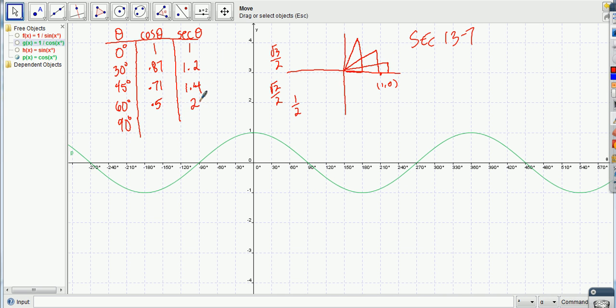Now, here's the one where it gets a little weird. What about 90? What's the cosine? Here we are at 90 right here, and that ordered pair is 0, 1. What's the cosine? It's 0, isn't it? Now, what's the inverse of 0? That's kind of weird. Is it nothing? Yeah, it's undefined, isn't it? All right. So why? You could put 0 over anything. Let's just put it over 1. Would you agree? Yeah.